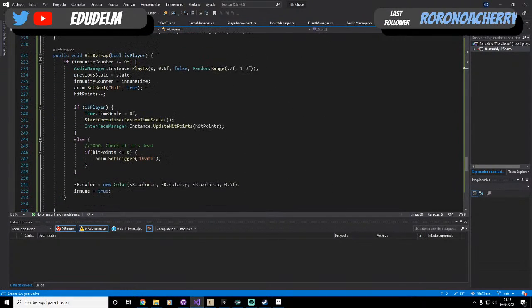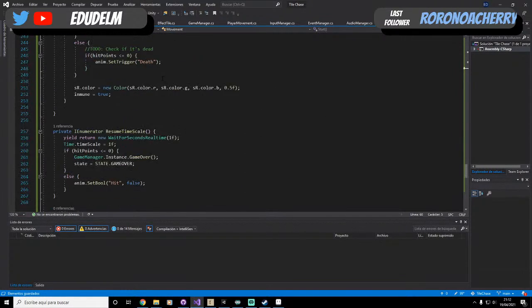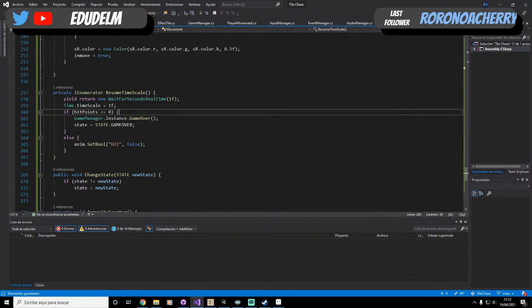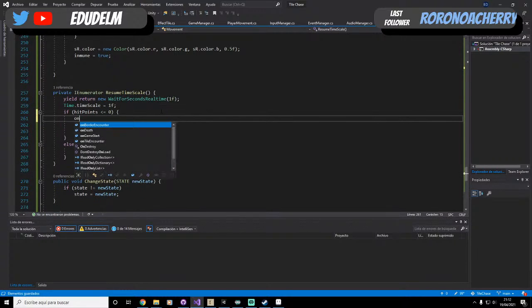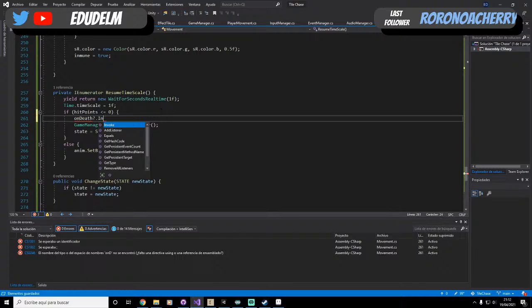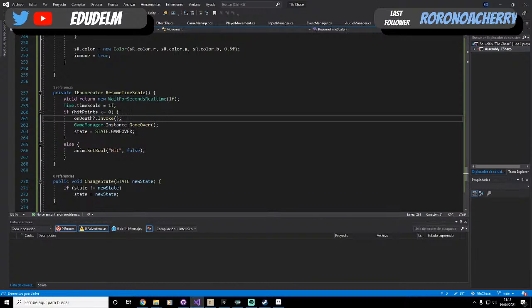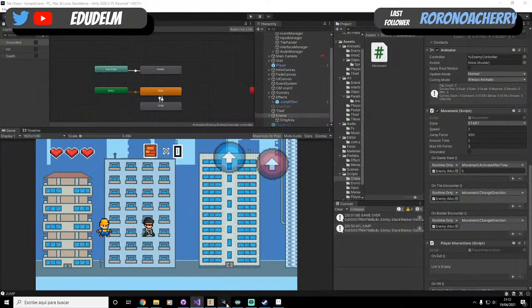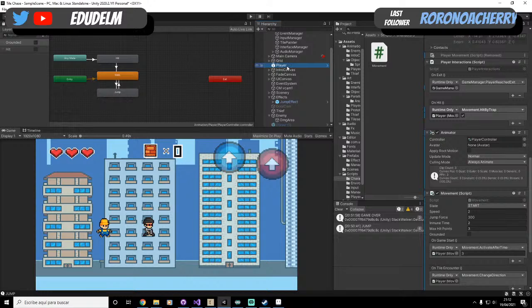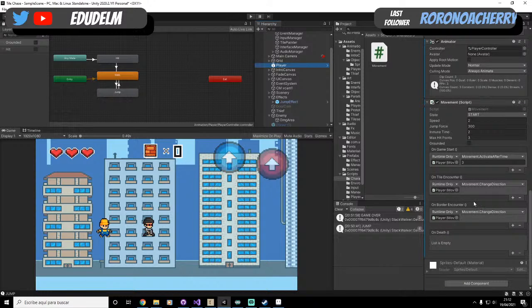So I can just do this. Let me see. Instead of this, I'm gonna make on death invoke the event. And now I need to assign the event to the player, right here.